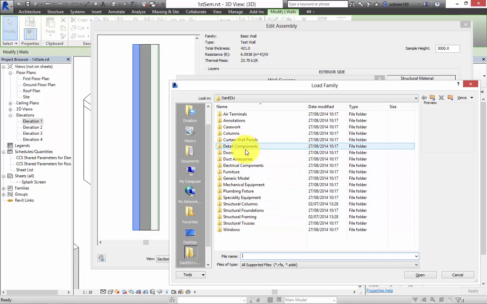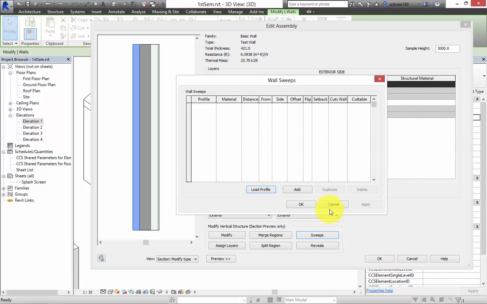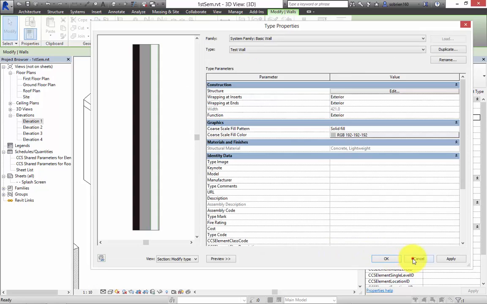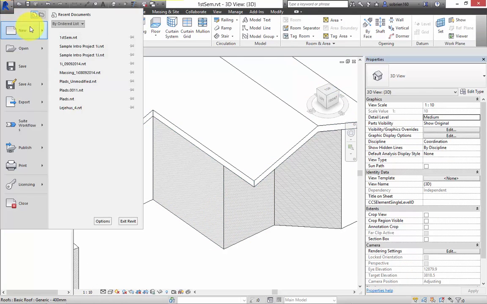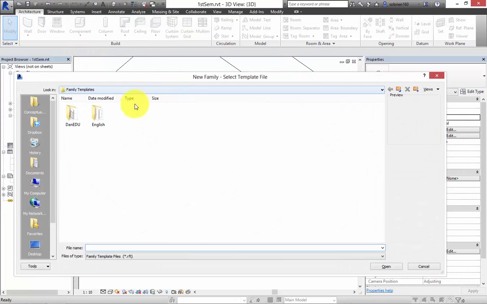So let's see if we have any profiles set up. There's usually some kind of generic profile. Well, maybe they've taken it out in the new version. I think I'm going to have to make a profile first. So let's see if the new version of Revit will allow me to do that. Let's have a new. Don't worry about this for the moment. Let's just see if this works.